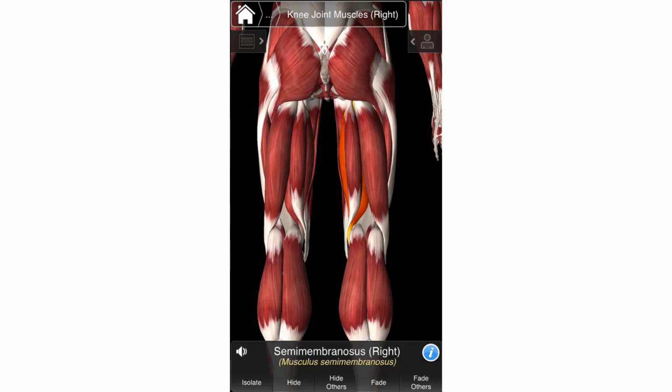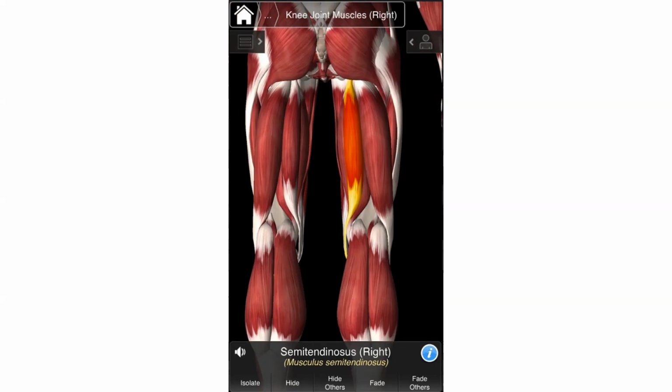They play a role in helping you push off. And most specifically, when you're taking shorter strides, so oftentimes when you're walking or if you're doing a slow jog, your hamstring muscles are much more involved in that. The farther down you go into hip flexion, so as you squat deeper, as you run faster, so when you sprint, things like that, that's when you're going to engage glute max more and your hamstrings a little bit less. But those shorter strides are typically where we see the hamstrings more involved. So there's your semimembranosus.